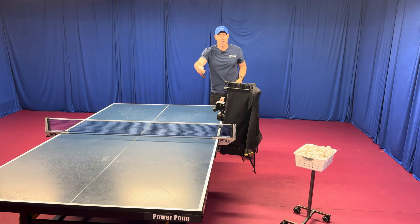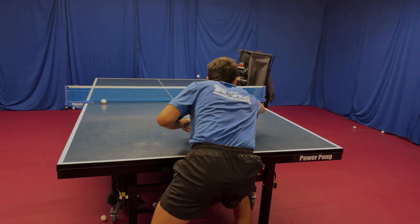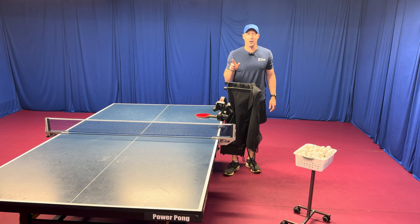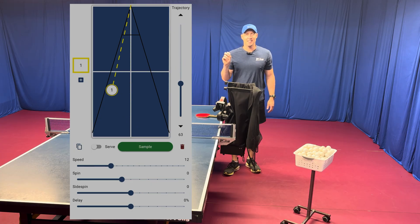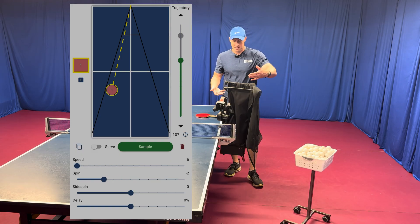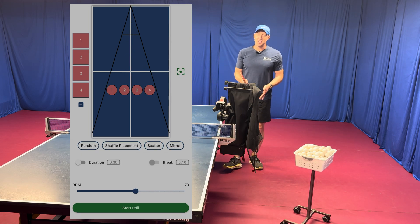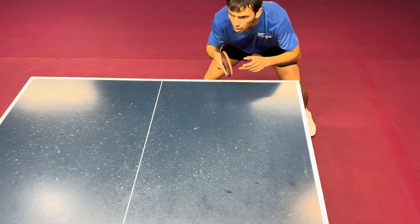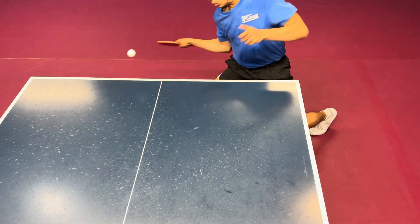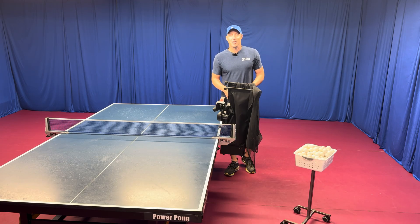You can have the robot on this side or on that side, but we're choosing to do it from the backhand side today. We're going to test one ball to make sure it goes right to the middle of the table. There's one other adjustment that needs to be made on the PowerPong app, and that is adjusting the speed. Obviously the distance is very close, so your speed is going to be quite low. And because there's no net now, you will have the responsibility of picking up the balls. This is just an interesting variation to add maybe at the last 10 or 15 minutes of each practice session. Being more adjustable against different types of balls from different positions is an important part of development, so I want you to try it out — just for a week and let me know how it goes.